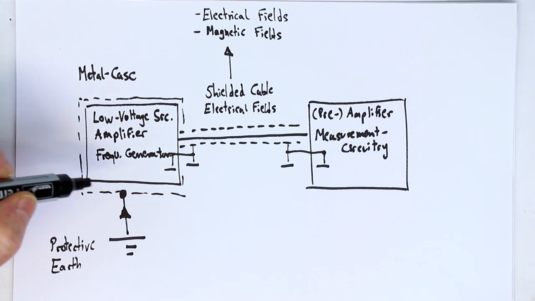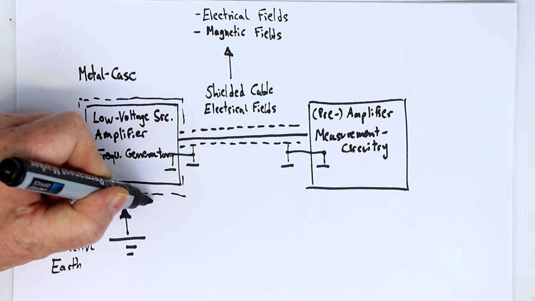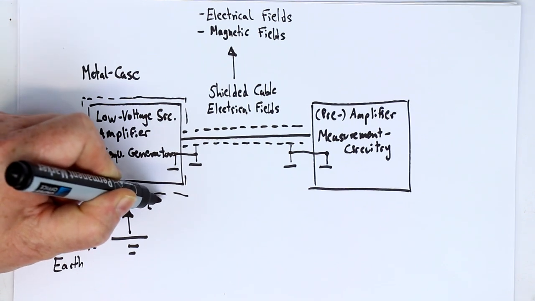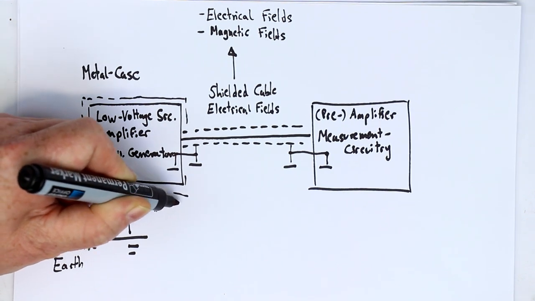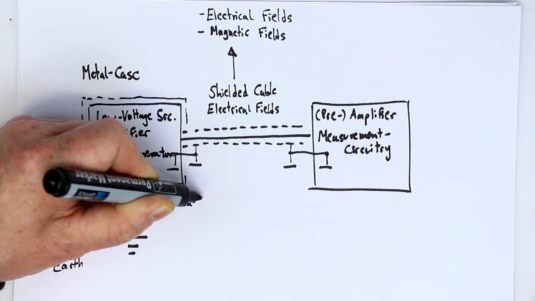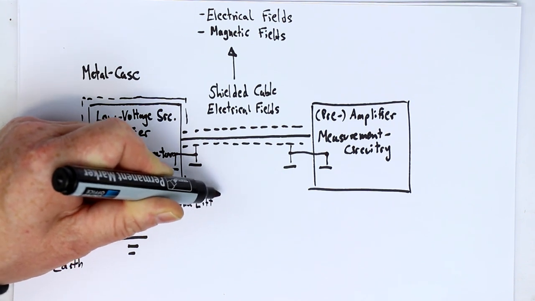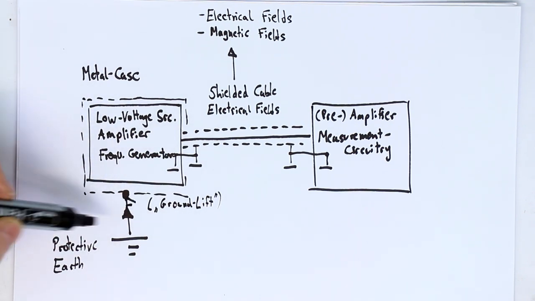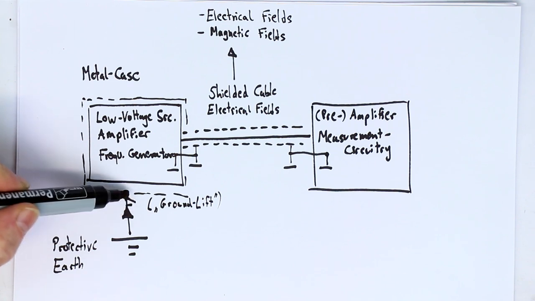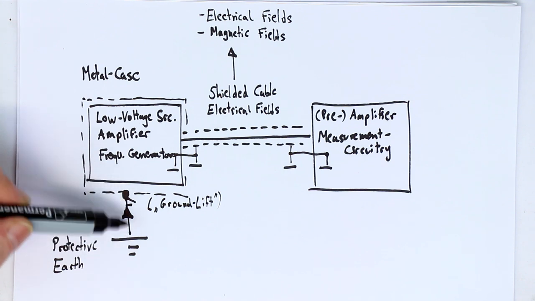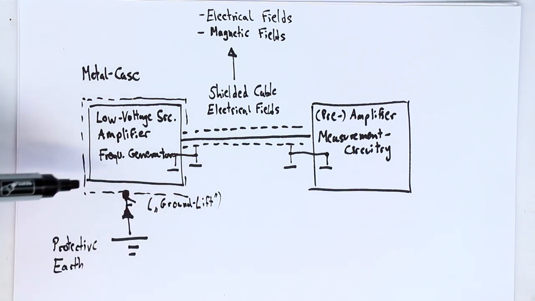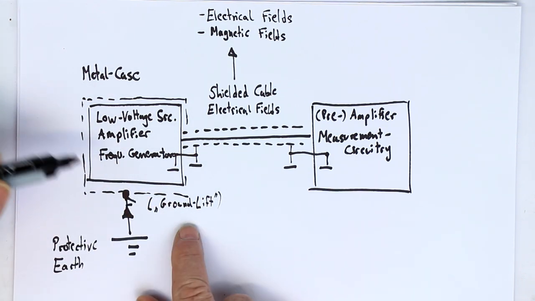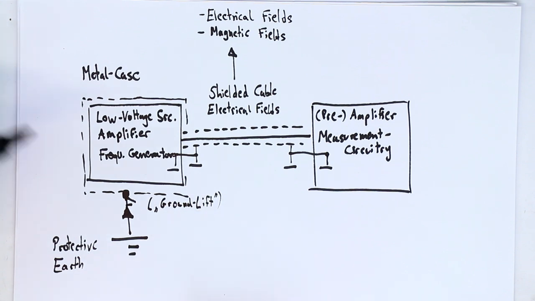There is some hi-fi stereo equipment which does have a little switch which is called ground lift. And this little switch is doing something that is forbidden because it is inserted here and it switches off the connection of your metal case to protective earth. Now then you get away with some of the noise and with another effect which we explain now, but I just tell you this is forbidden.